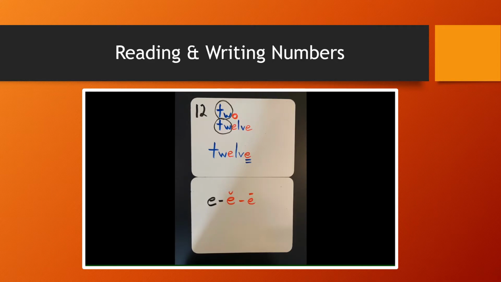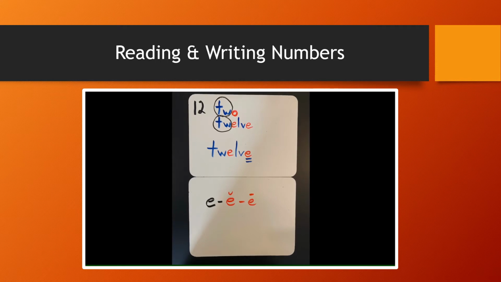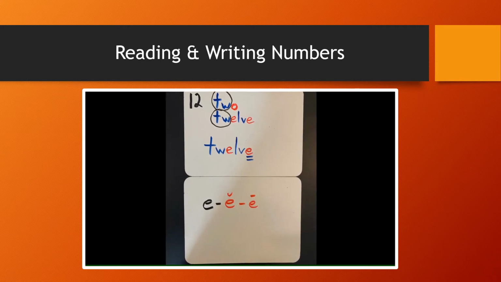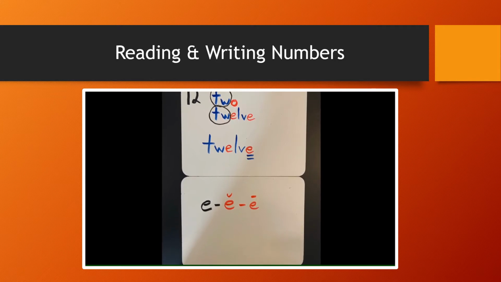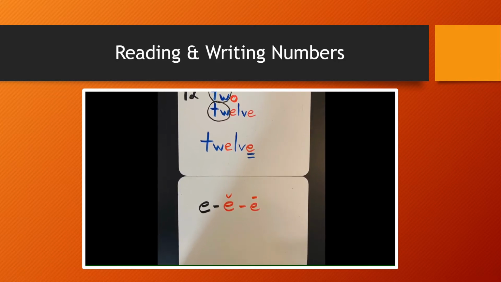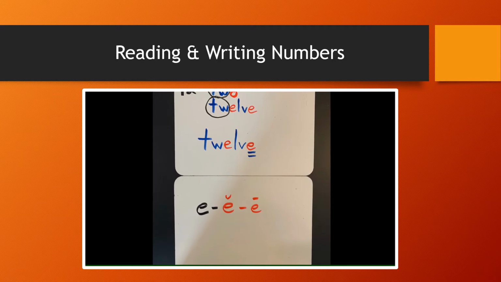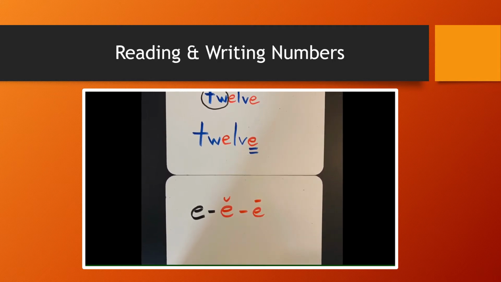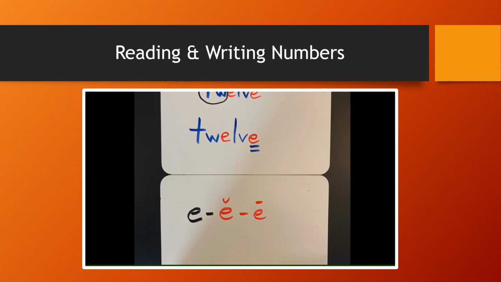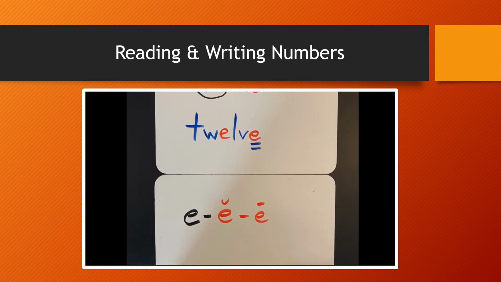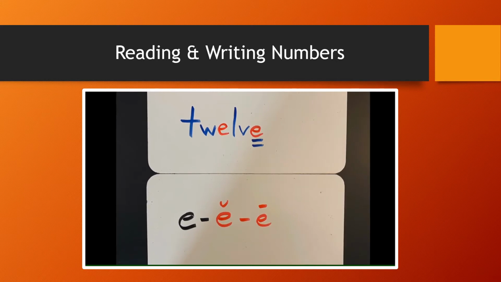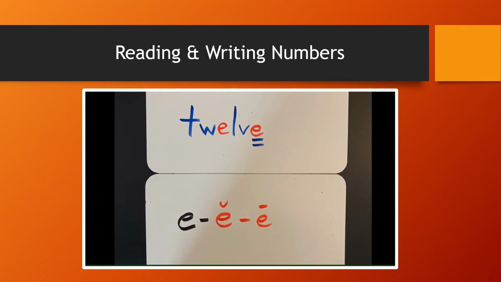Let's take a look at the spelling of the word 12. 12 and 2 have the beginning 2 letters in common. With the word 12, there is 1 syllable and 5 sounds, T, W, E, O, V, and a silent E on the end. In this particular word, your E has 2 sounds. In the word 12, it is making its first sound and the last E is silent.